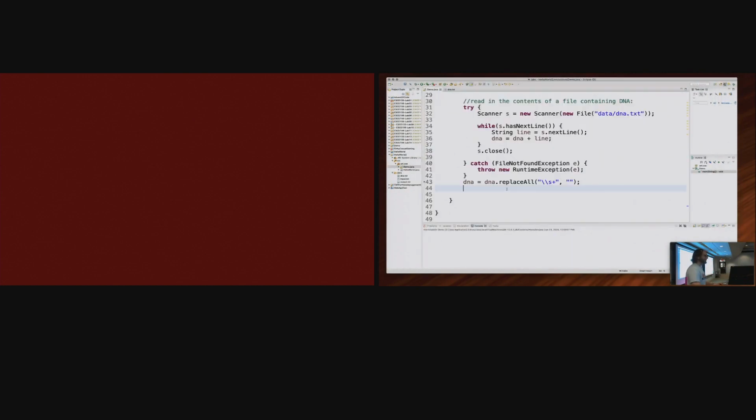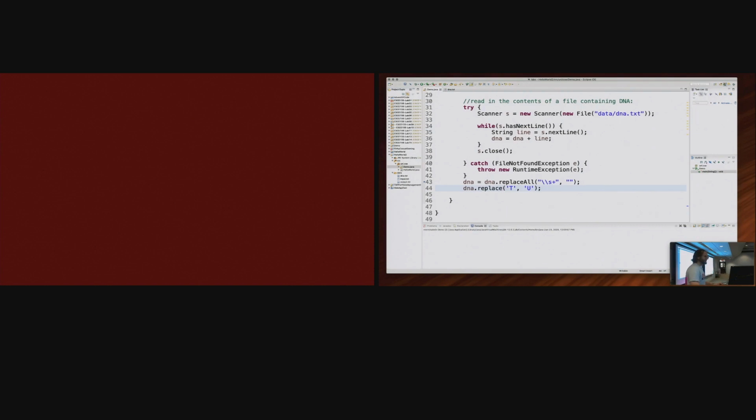I need to translate thymine, T's, into uracil, U's. Is there a way that I can replace everything? DNA dot, I could replace all T's with S's. Right. But if it's just a single character, then I can also use replace, and then it's a single character. Replace all those characters with, oh, not S, but uracil. There we go.